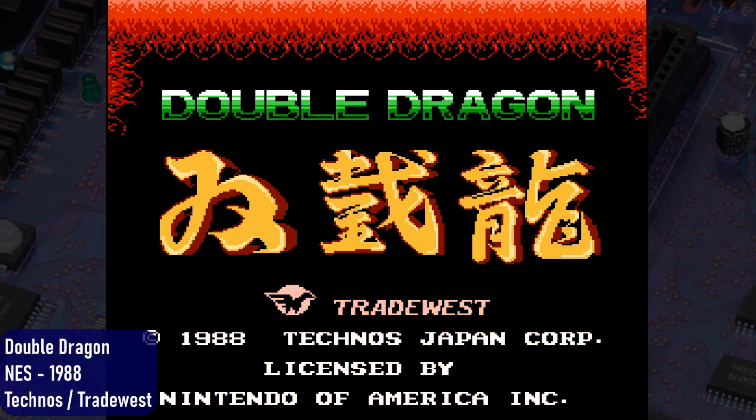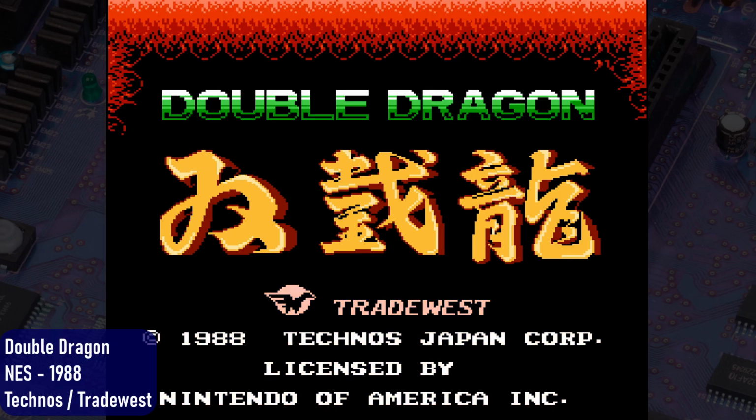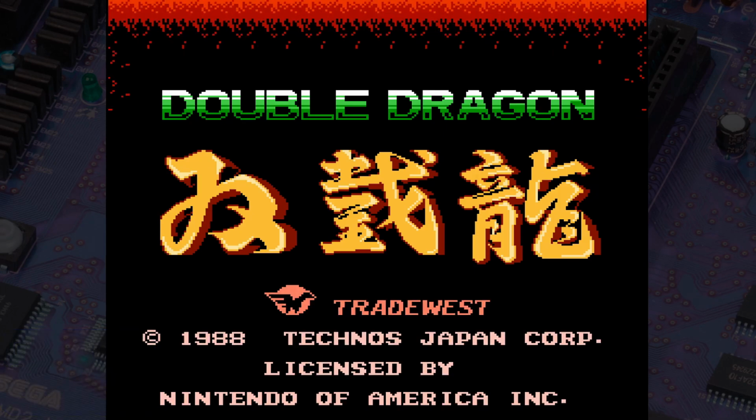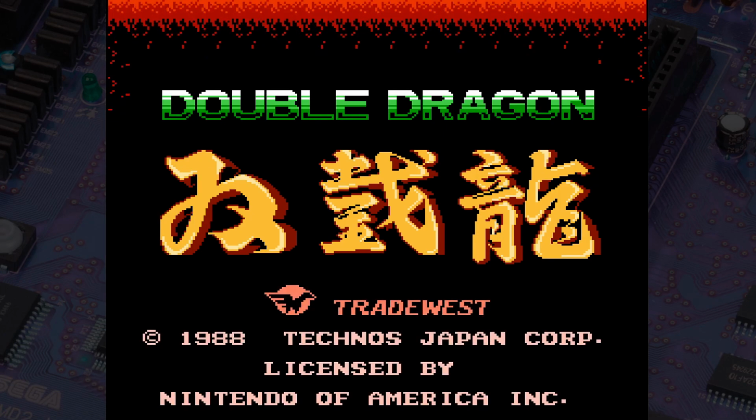Alright, and here we are. This is NES Double Dragon's title screen. First, they have a great rendition of the music in this game. So the title screen music is great, all the level music is great, very well translated.